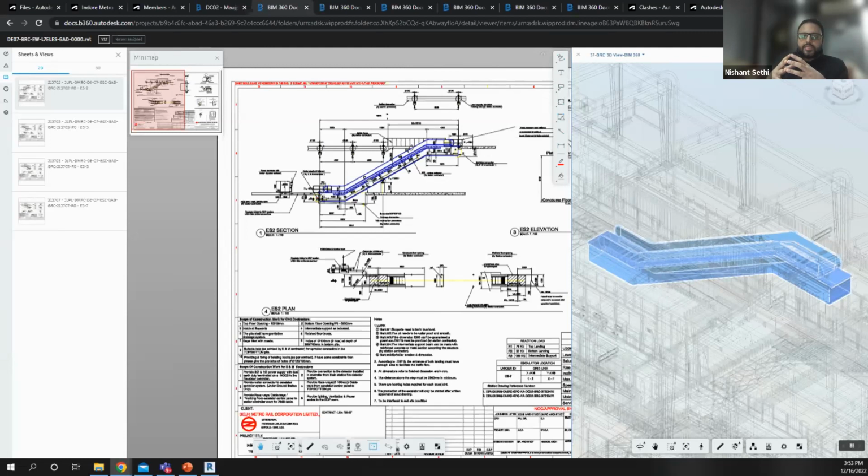For the designers and senior architects who just want to review the model or the sheets, they don't need to open the software every time and view all the sheets. They can easily ask at the time of submission what sheets get published. They can check, review, mark, and create markups, all on BIM 360 itself, which can easily be conveyed to the team members who are currently working on it.